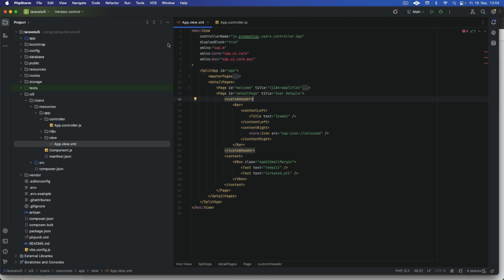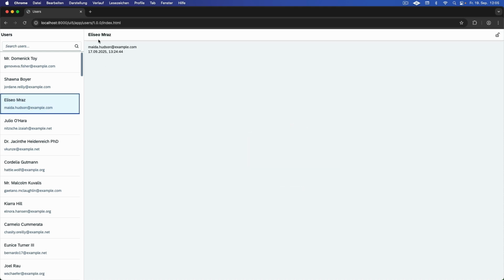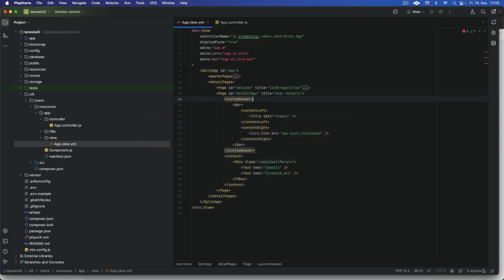Okay, let's head back to the browser and look where we have come from. We just reload our page so the changes are taken up, and then we easily see the name of the user in the title slot and the unlocked icon on the right side in the content right. Well, that was easy. Later on, of course, we will have to make this dynamic, but for now we are all set and good to go.